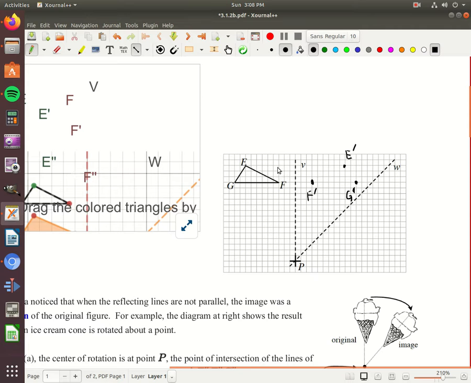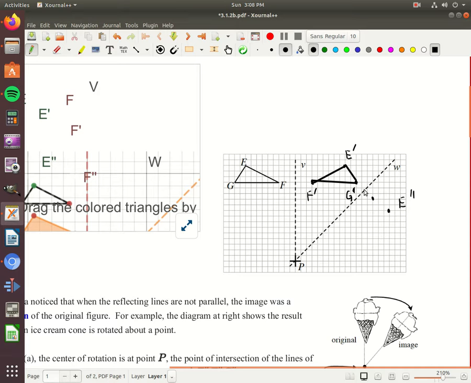And again, what's going to happen now is we're going to rotate it across this diagonal. So again, it's up to you if you decide to go over and down or diagonally. I don't really care. I'll just go diagonally. So 1, 2, 3, 4. So I'll go 4 more. This will be my E double prime here. I had to go 1.5, so I'll go a half and 1.